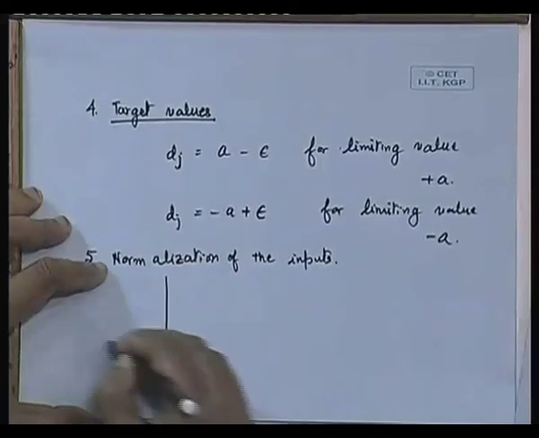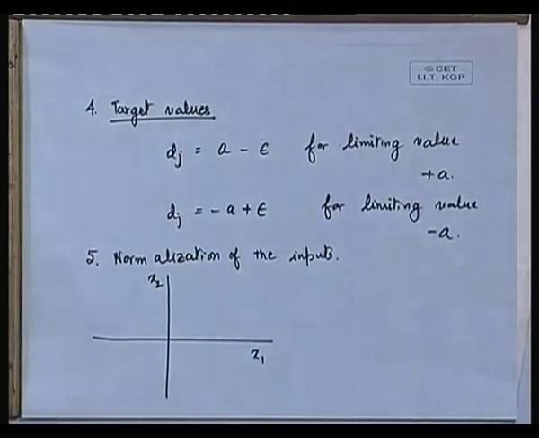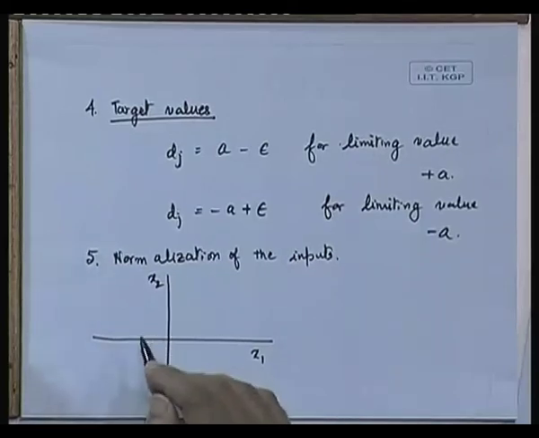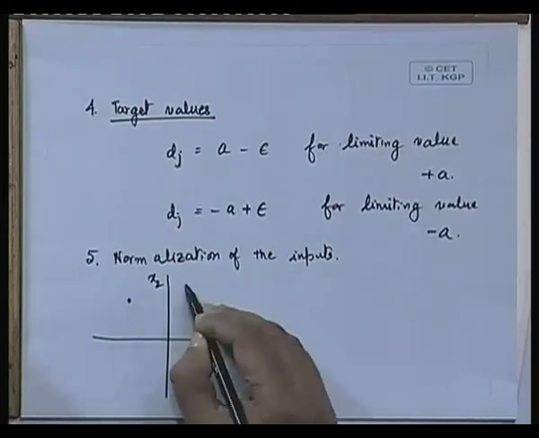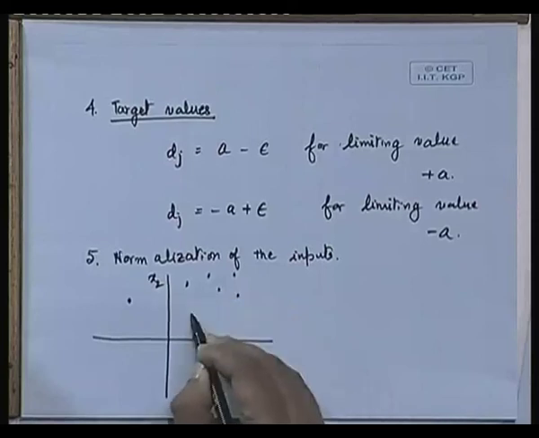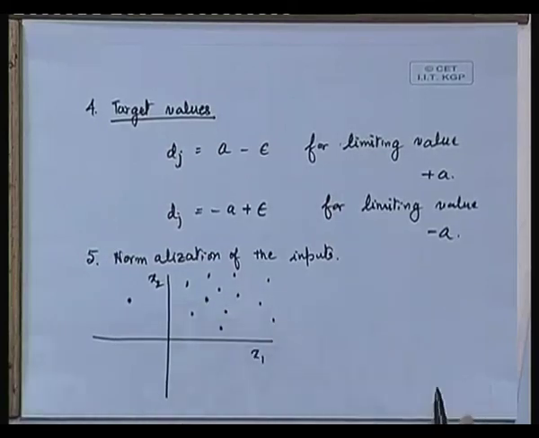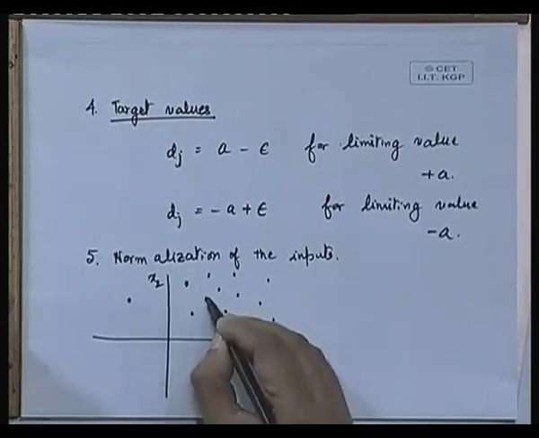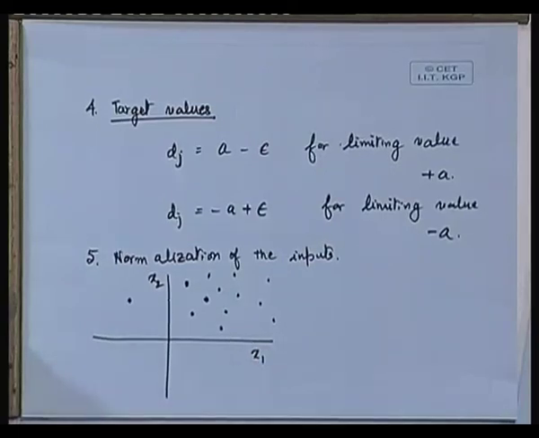Supposing we have an x1 x2 space, where we have two inputs, basically x1 and x2, and the set of patterns could be very widely distributed, like we could have, let us say, the set of patterns like this. Supposing all these points that I have marked in this 2-dimensional space are the set of points with which we are going to train. Those are the input patterns that are available.